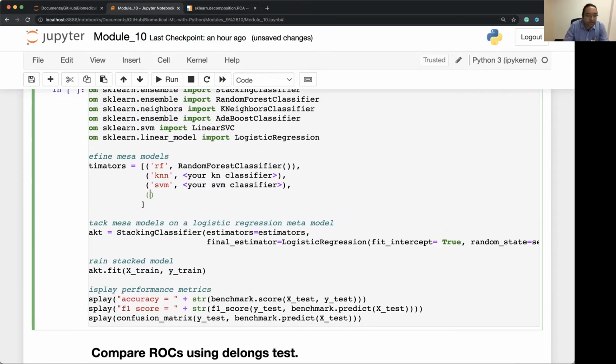So I'm going to put another estimator here, and I'm going to call it Ada, and I guess it's called AdaBoost, not a capital B, Boost classifier. And what goes in it? I'm Googling it. Just estimators. How many estimators do you want?